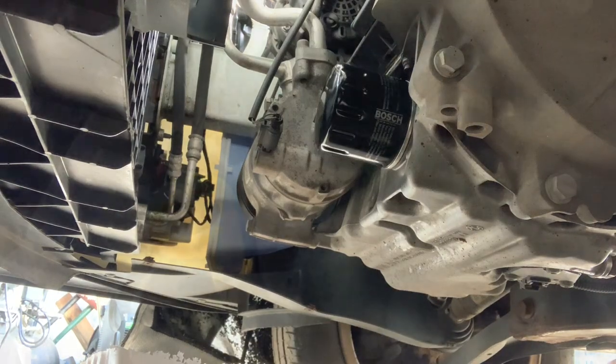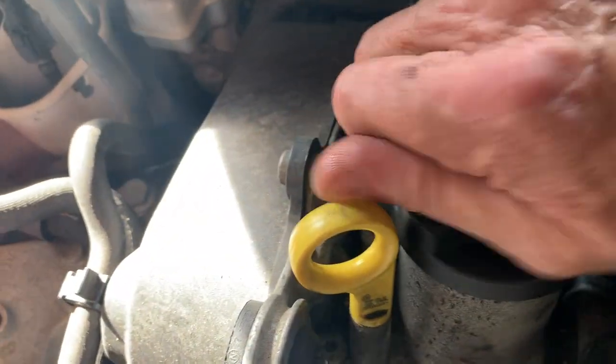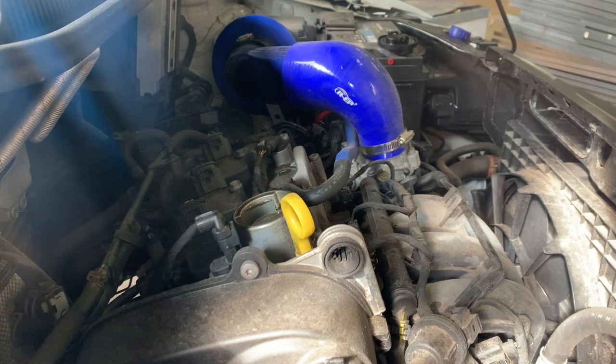So now we'll just drop the car down so it's flat. And then we're going to top up the oil. That's where it was in. Take out, so there's a dipstick. So we're going to top up now. I can't seem to get on the internet to find out how much it takes. So we'll fire 3 litres in and then just check it and top up till it reaches the maximum.